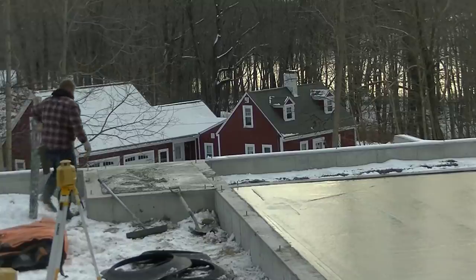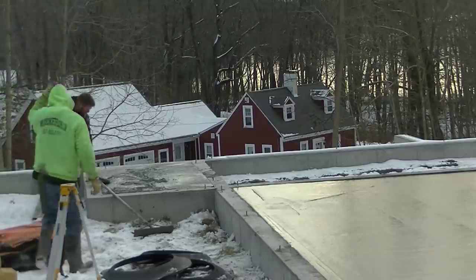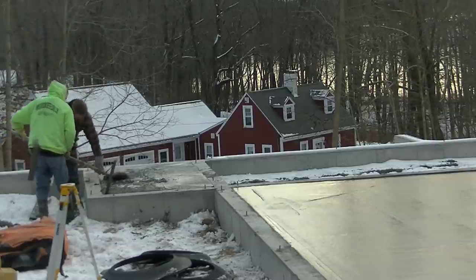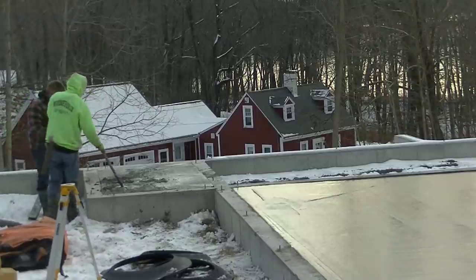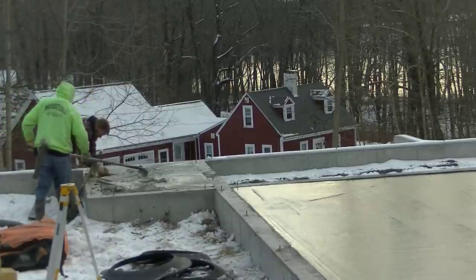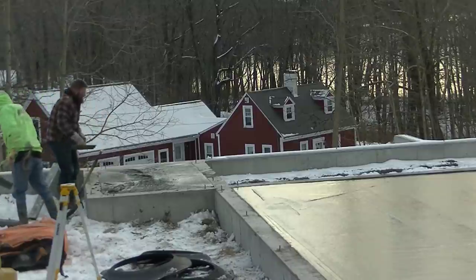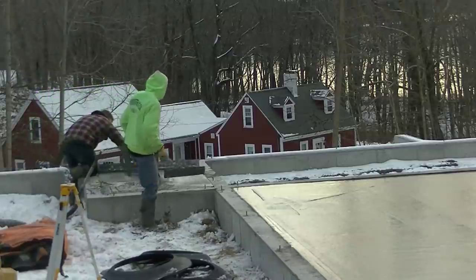So the garage slab, like I said, we're going to power trowel this. It will dry pretty good with all that styrofoam under it. It's got 4 inches of styrofoam under it, so that's going to help hold some of the heat in the floor, and it's not going to cool off too fast. So between that, the water reducer, the accelerator, and the hot water, the concrete floor will end up being all done, power troweled and sawed by about 3 o'clock in the afternoon. After starting at 6:30 in the morning at 15 degrees, it's going to end up warming up into the low 30s today. And if the sun comes out, that'll even help more.